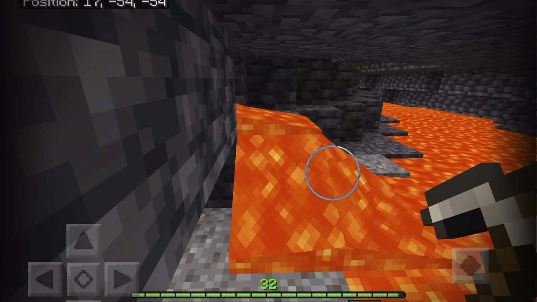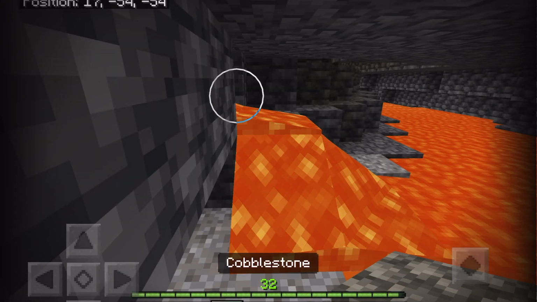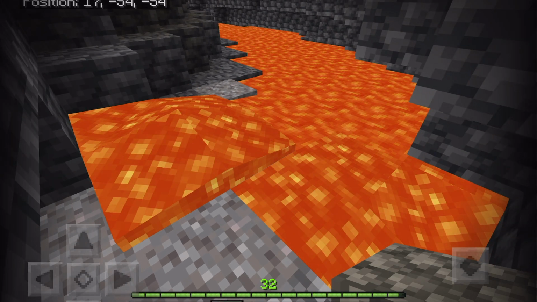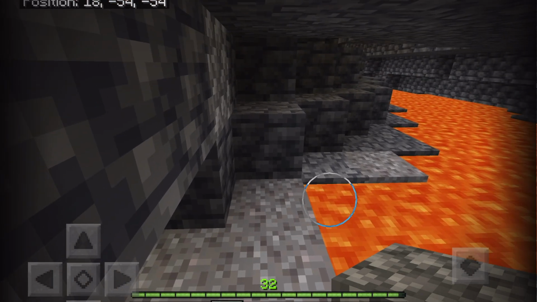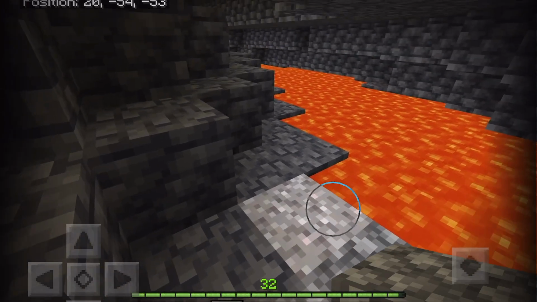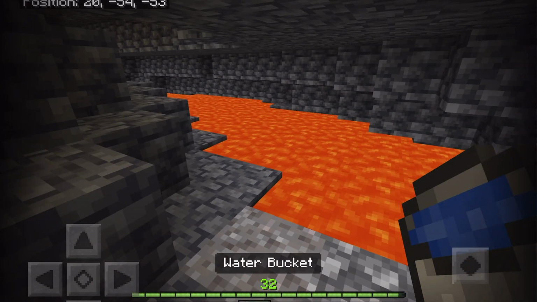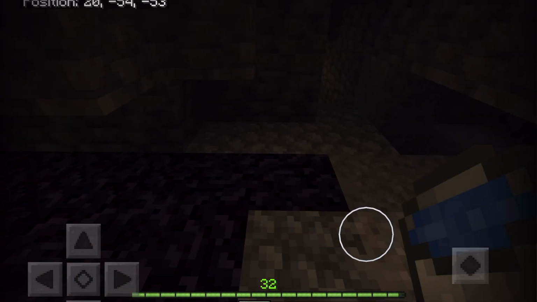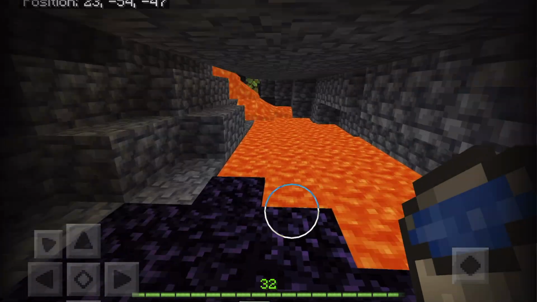All right, I'm gonna block this one piece of lava there because that's one that keeps dripping and that's not what I want. I want this lava that is not flowing. Okay. All right, so I'm gonna put down, it's gonna get real dark. There we go. And perfect. Ooh, pretty.